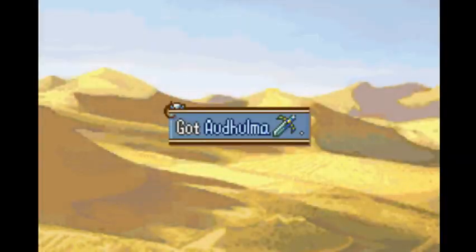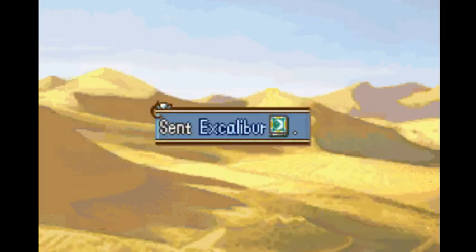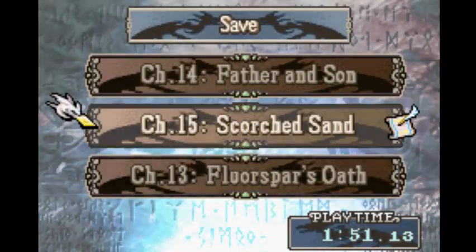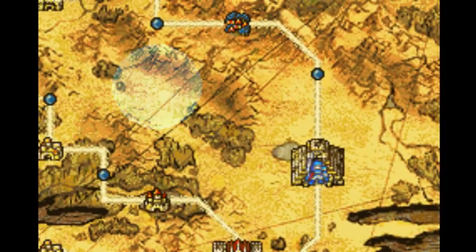We rout all the enemies in 4 turns. We get out Holma, which is pretty worthless, and Excalibur, which is totally worthless. And that is chapter 15, completed in 4 turns.